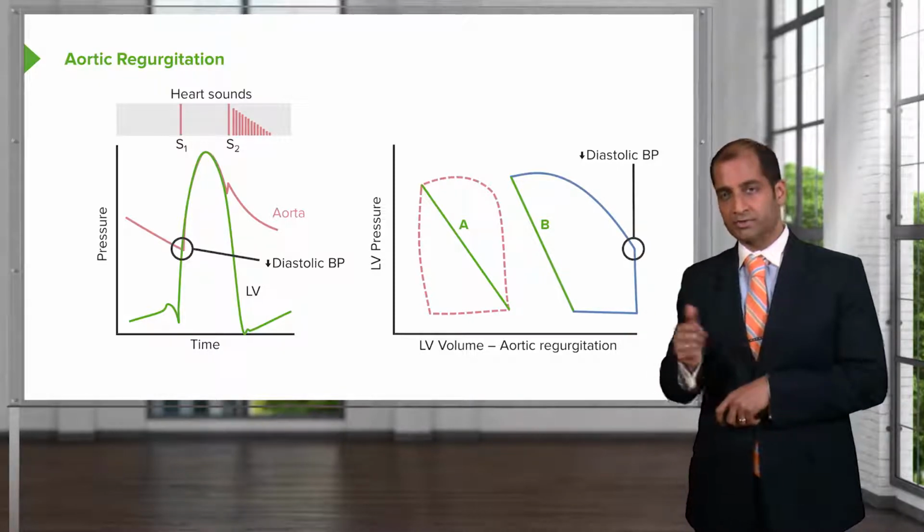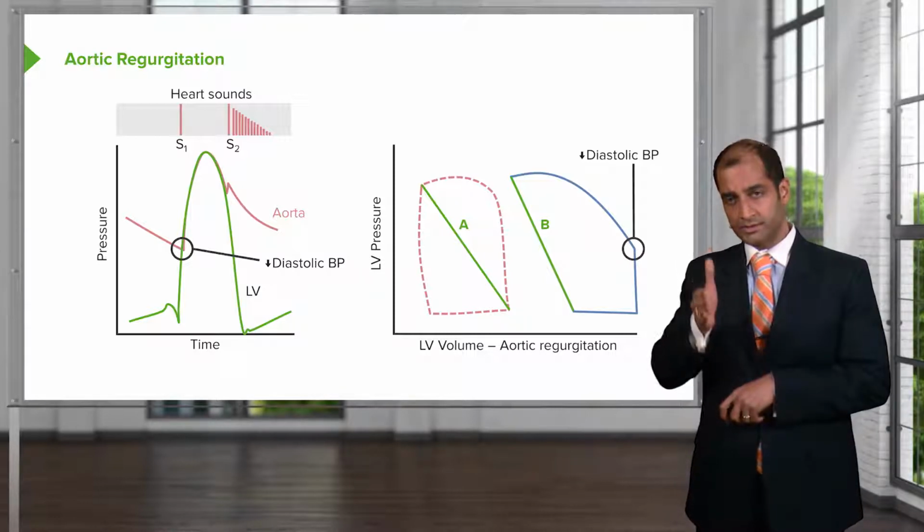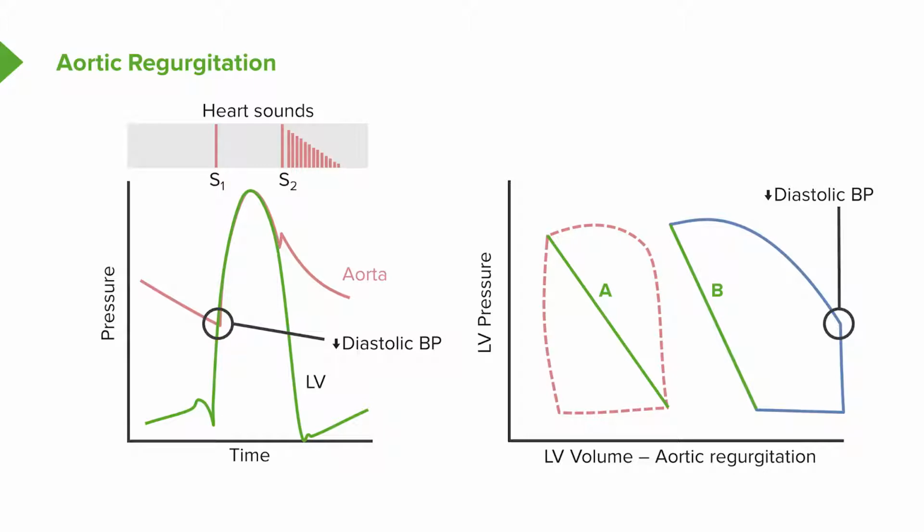So in the pressure volume loop, where it says diastolic blood pressure, what's that vertical line? Isovolumetric contraction. The red dash line, the loop A, is the normal. Not the line, but the red dash curve. That's normal. That's isovolumetric contraction. And you're building enough pressure so that you can do what, please? So that you can then eject, open up that aortic valve. Would you tell me what that pressure should be? Take your time. What is that pressure that you're going to develop so that you can open up that aortic valve normally? Is it 120 or 80?